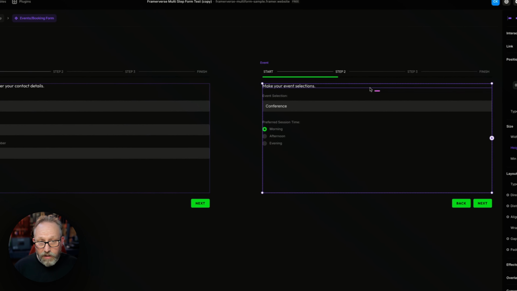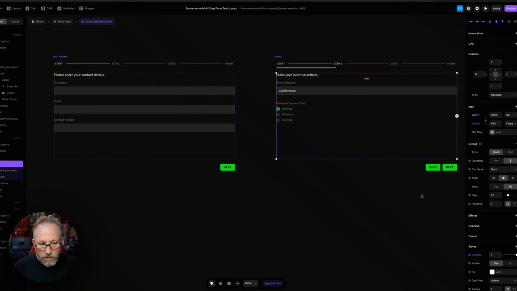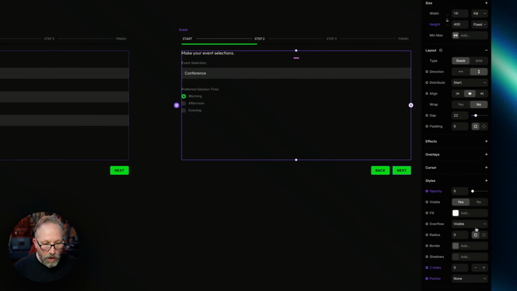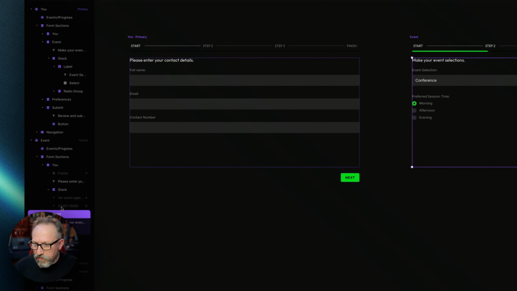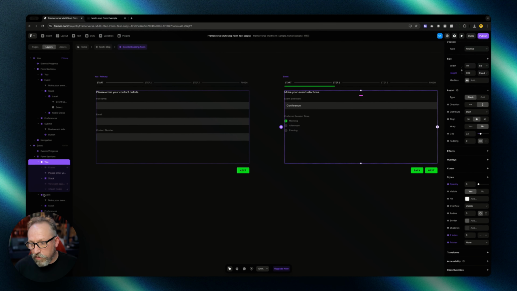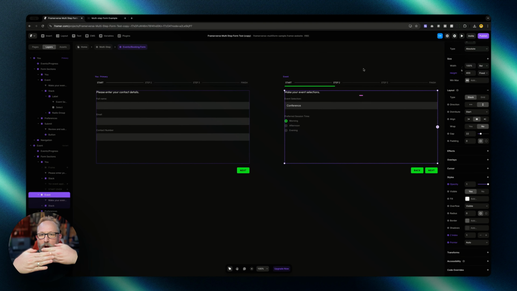The next part is the event. So what we do then with the event is we set the Z index of that to 1, and we've set the U part of it to a Z index of 0. So that's now sitting behind it. And then we've switched the pointer events to none for the previous one and brought this one to the front and changed its opacity. So we're actually just moving parts of the form on top of each other, switching the pointer events off on this one and just sitting them on top of each other.